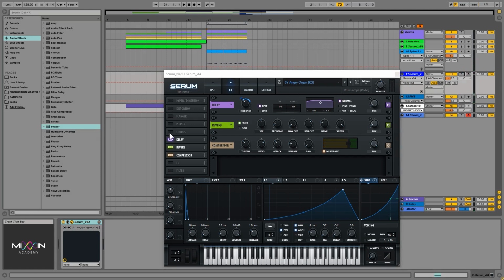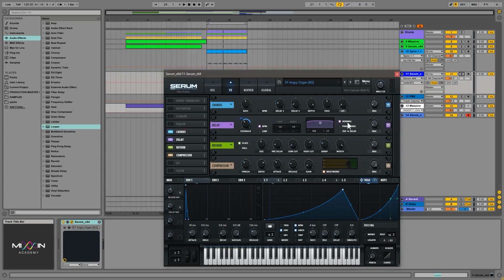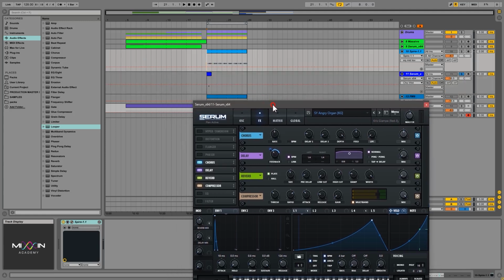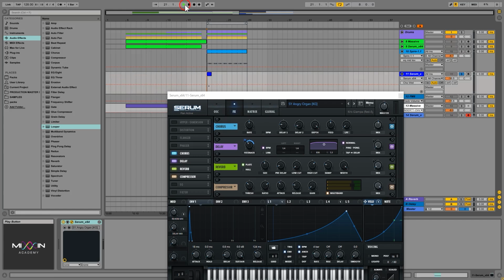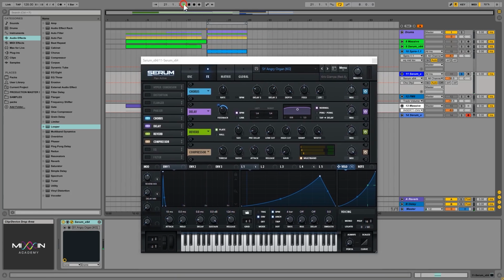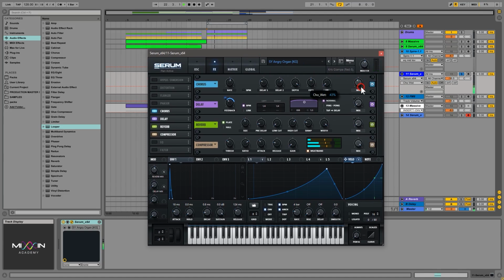The only thing I would maybe introduce is some chorusing, maybe make this sound richer in the first place. Well, after all of that reverb, it doesn't make that much difference, does it?